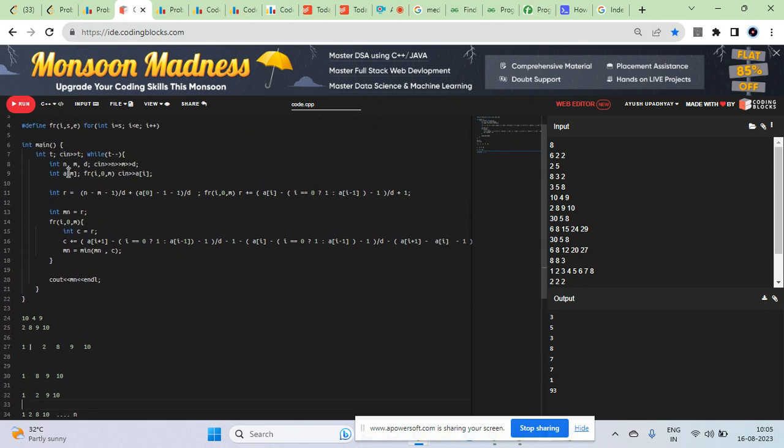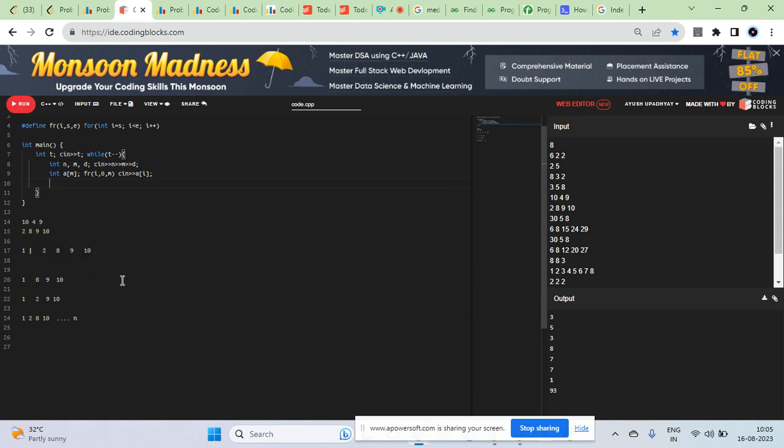So what I will do, first I'll take this input, then I create a vector, which is really important, or even if you don't make this a, just make a vector of a.